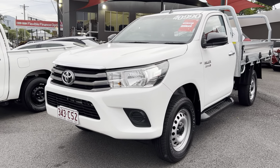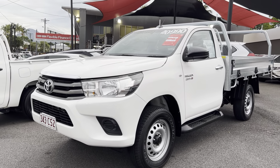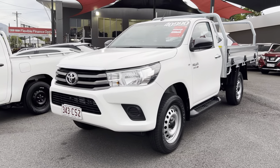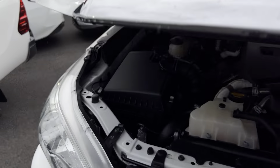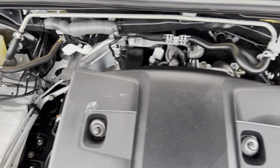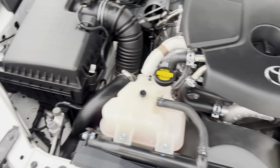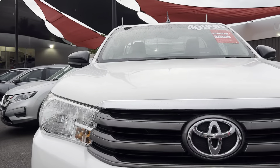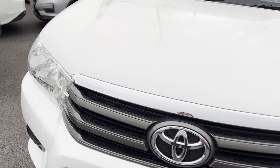G'day, Gavin and Wendy Hayden here at Pacific Toyota again, giving you the second video on our 2015 Toyota Hilux single cab ute. We won't show you through the dealership because we've already done that in the previous video, so we'll dive straight into this one. You can see nice and clean, nice and tidy under the hood, down the front of the bonnet there, nice and straight.